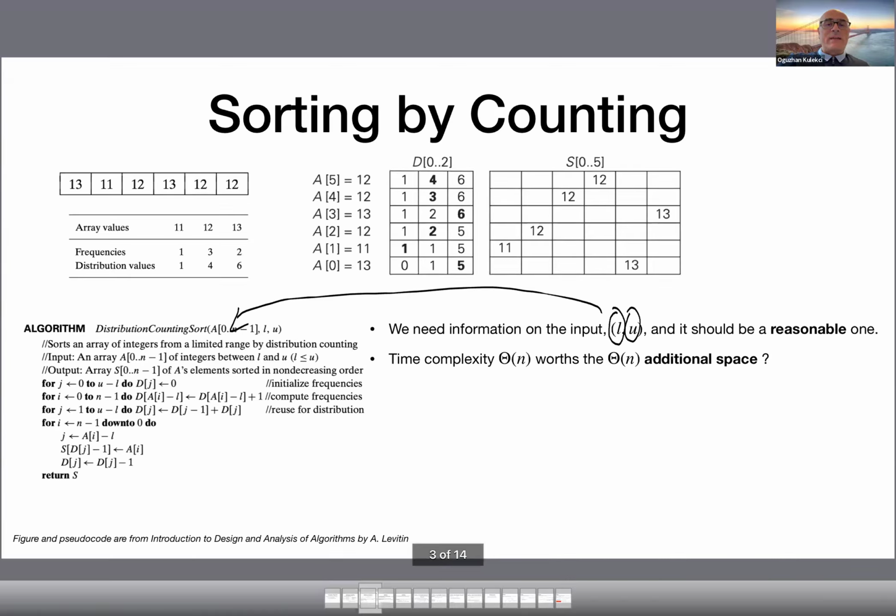What does it mean? It means that for the distribution counting sort, you pray that the input would be something reasonable, and that moves it away from a general sorting algorithm. For the insertion sort, for the selection sort, bucket sort, you do not care what is in the input, right? So you just do it. But with the distribution counting sort, you have to take care of this fact. But indeed, if you know your input is suitable in that sense, that's a very nice sorting algorithm.